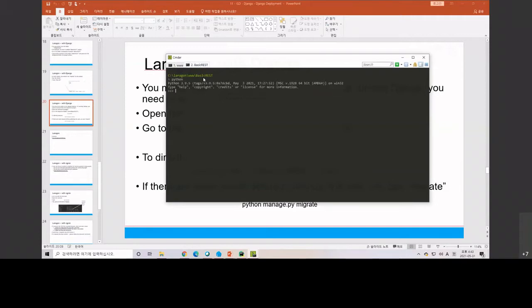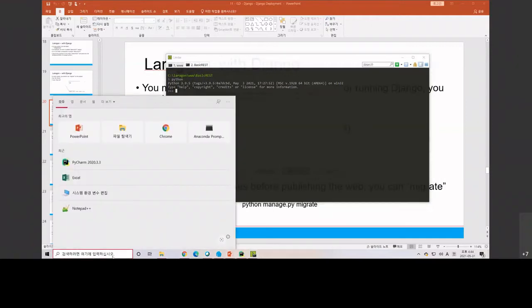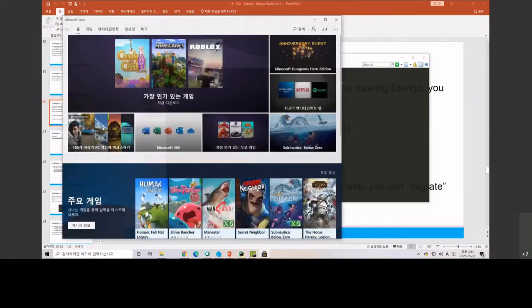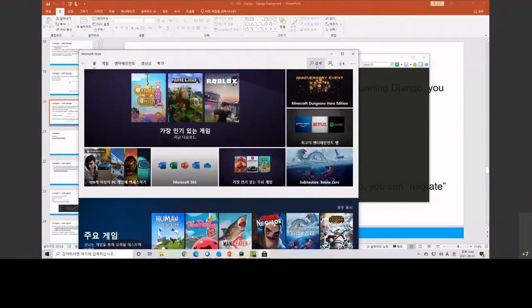If your computer cannot show this, then you need to install Python. I do not know what happened, but you need to install Python. The last time, if you are using Windows, the easy way is to go to the Microsoft Store, and then you can find the Python.